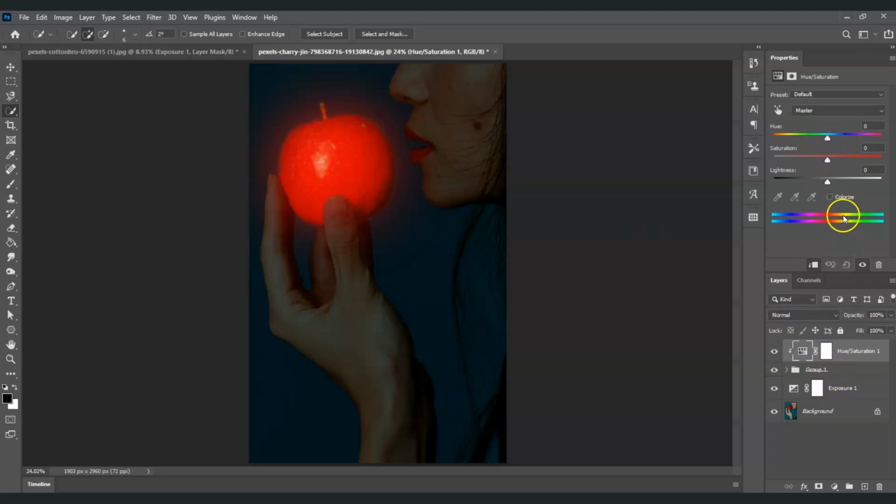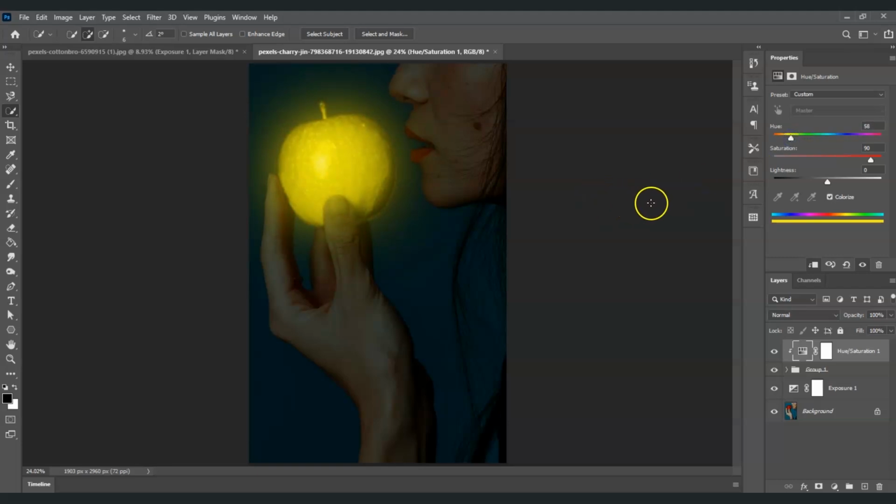Okay. Now for the properties, I'm going to tick on the colorize. And then for the saturation, I'm going to increase that to around 90%. Now for the hue, you can choose any color you want. For example, if you want to turn it yellow, you can just drag the slider to yellow. If I drag it to purple, it can turn to purple. So it's up to you what color you want for your glow effect. But for this apple, I'm just going to bring that to yellow to create a golden apple effect.